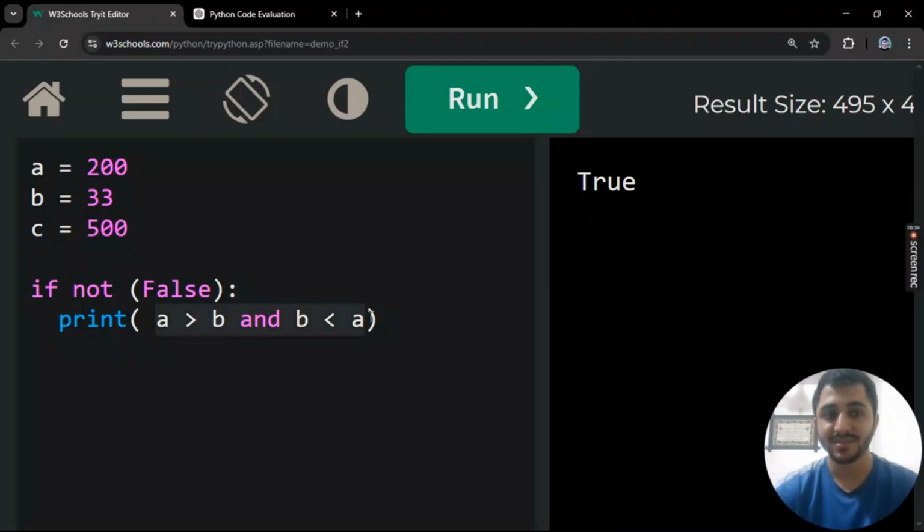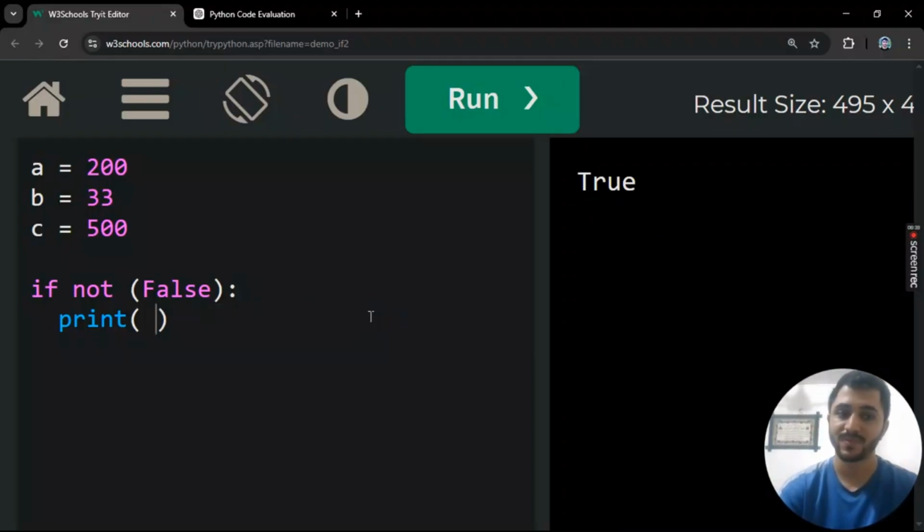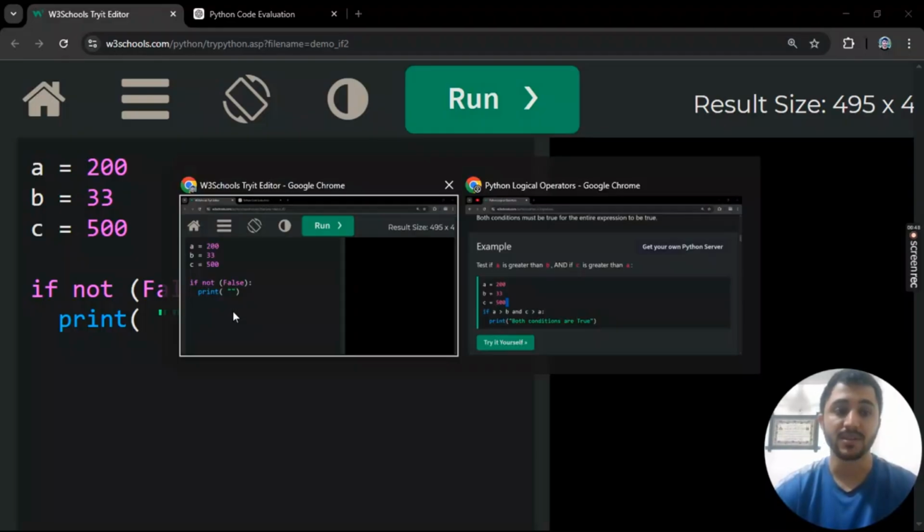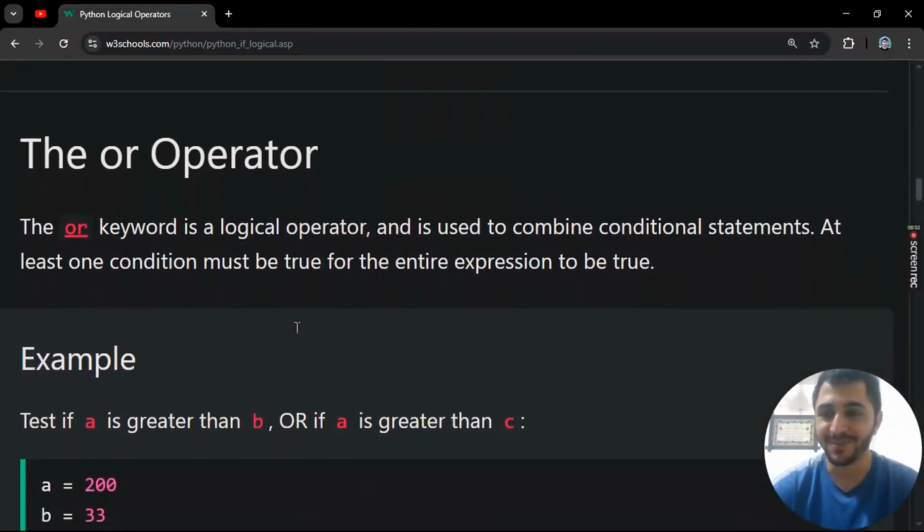because, why is this going to be true? If we run this, what will be the output? Let's see. It's printing nothing. So hopefully you all understand. However, I don't understand what is happening.